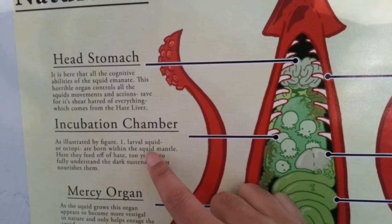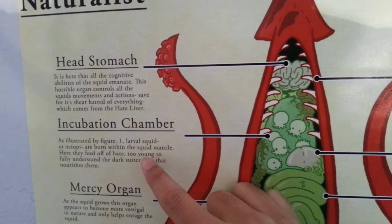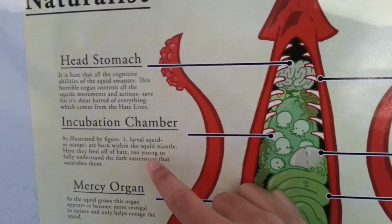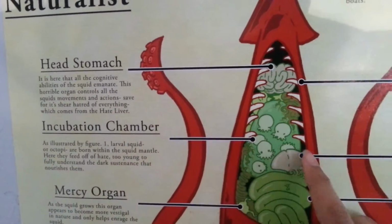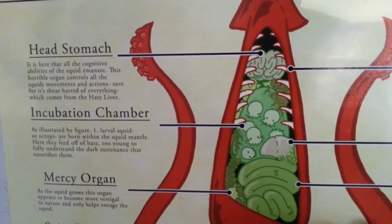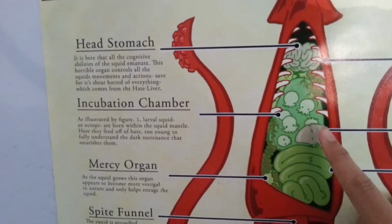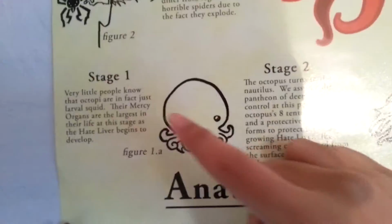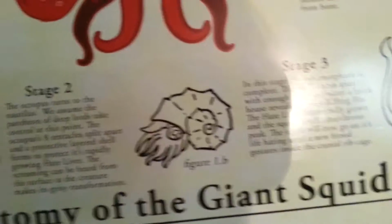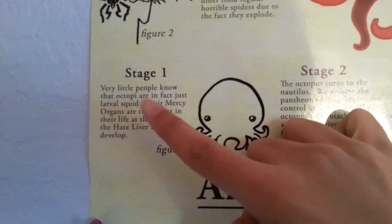Incubation chamber. As illustrated by Figure 1, larval squid or octopi are born within the squid mantle. Here they feed off of hate, too young to fully understand the dark sustenance that nourishes them. Alright, let's go and show you Figure 1 down here. So these are the stages that it shows. This is all, of course, fictional, but I find it really funny.